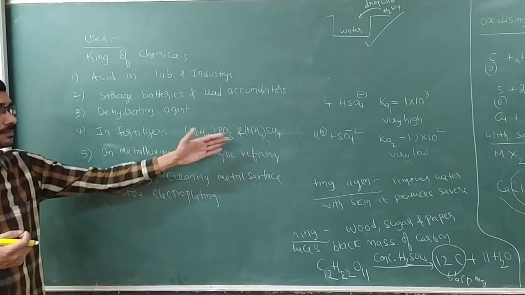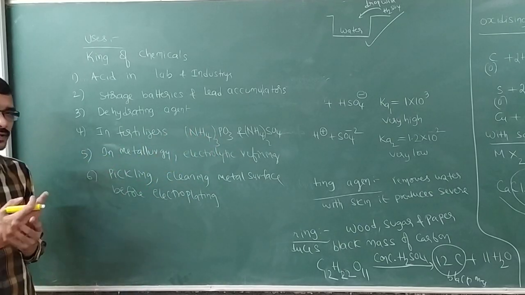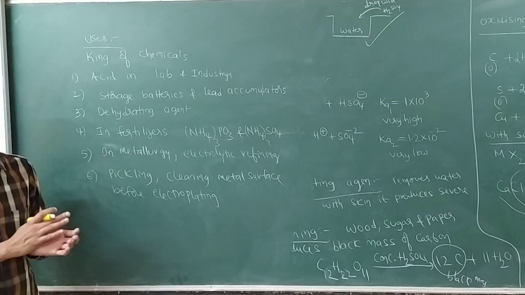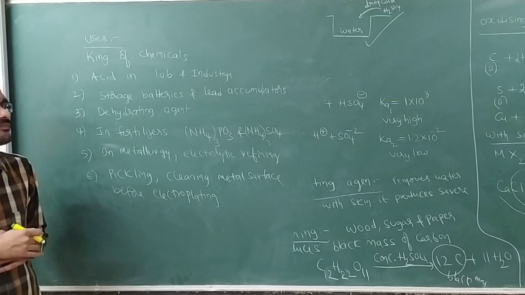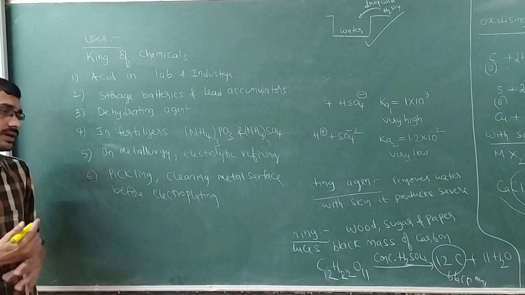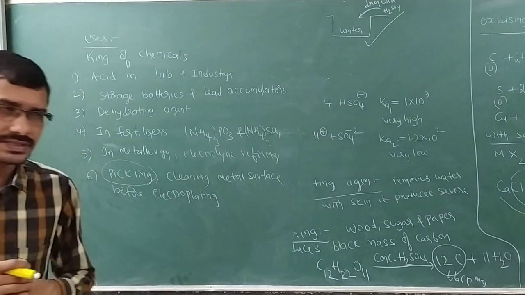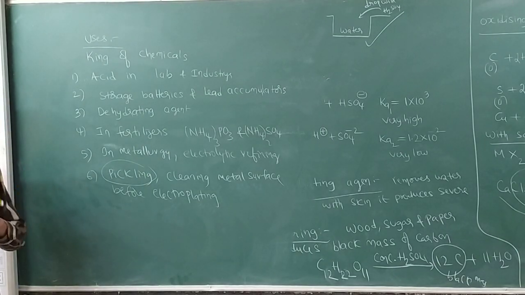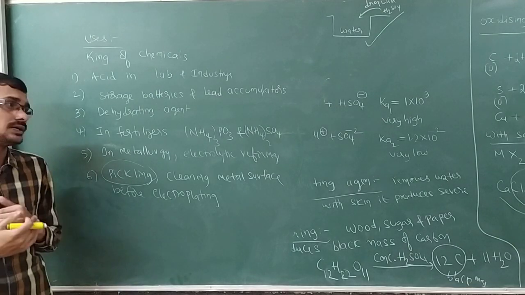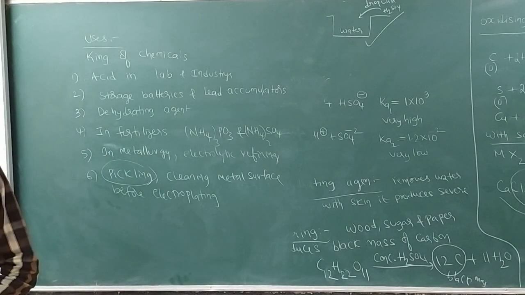And the making of ammonium phosphate and ammonium sulphate, they are actually used where? In fertilizers. So, for fertilizers generally we need sulphuric acid. And metallurgy, in isolation of elements, what happens? Sulphuric acid is commonly used in the refining of metals here. Finally, we observe pickling agent. What is a pickling agent? It means generally cleaning of the metal surface, especially in electroplating. Electroplating means you are coating some type of material on the surface. In that case, before the metal surface is coated, we have to clean it by using what? Sulphuric acid. So, these are some major important uses of sulphuric acid.